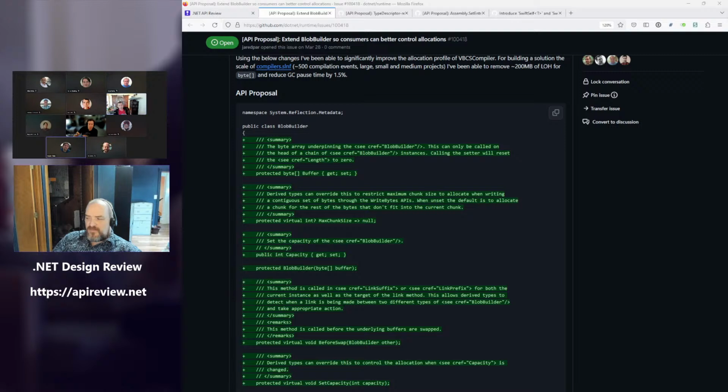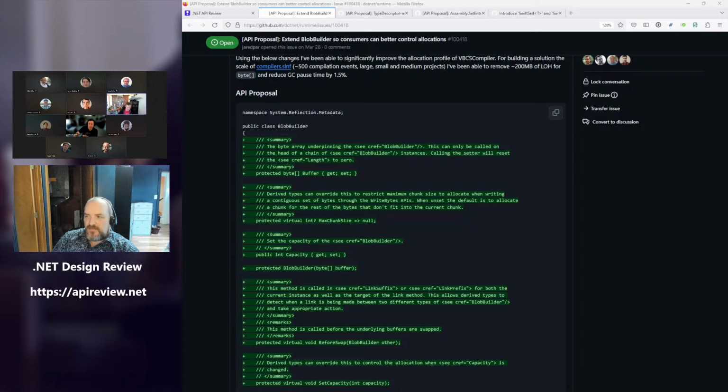But once you did that, would you still pool the blob builder instances? Because at that point, if you were nulling out the array underneath them, the blob builder objects themselves are tiny. You probably wouldn't pool those anymore, would you? You just pool the arrays that were being used to construct them? They are tiny, but we allocate, I cannot explain to you. I can go grab a profile real quick of how many of those we allocate in a typical build, even with pooling. Because of the nature of blob building, all the little pieces of metadata writing are creating these things constantly, and we have thousands and thousands of them. They're one of our larger sources of allocations.